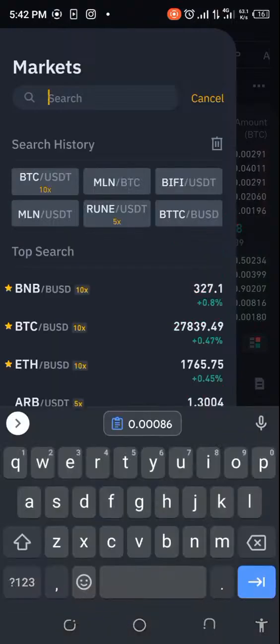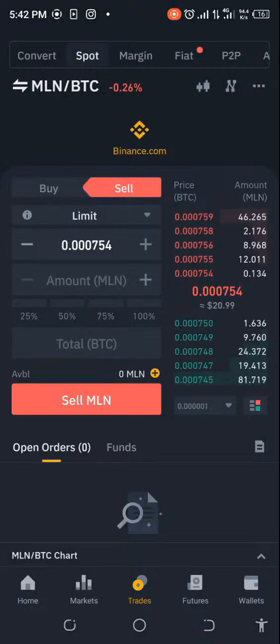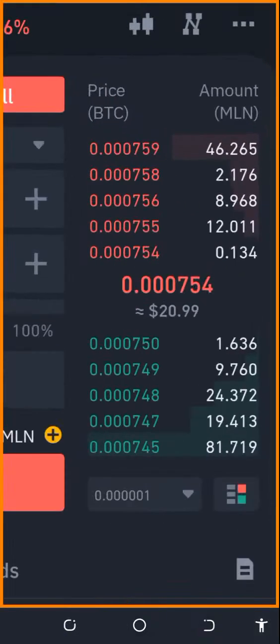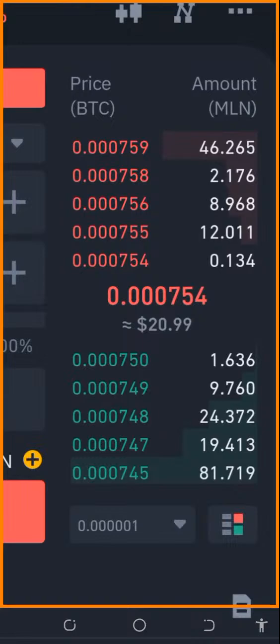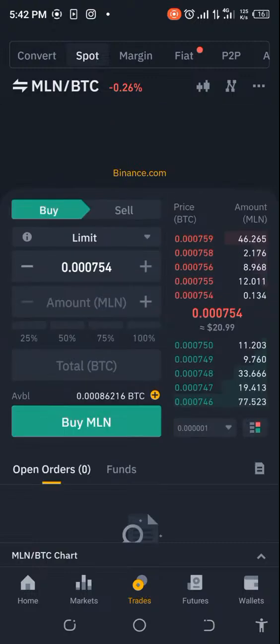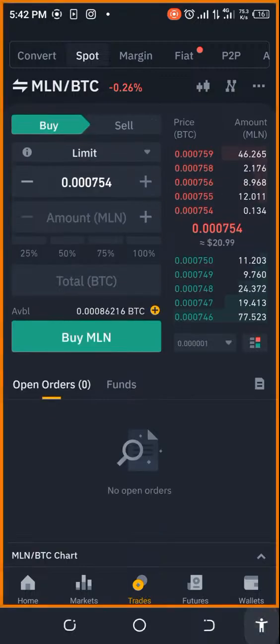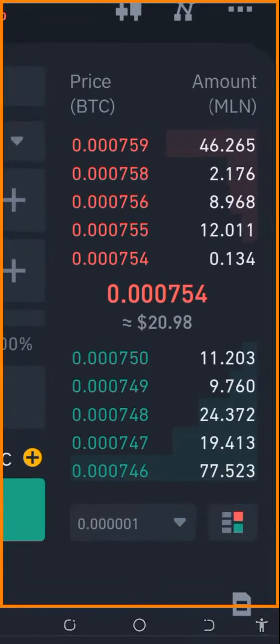Let's quickly run along to buy our MLN. So we have MLN BTC. Let's see what that's giving us right now. I hope we're good because I didn't check the order submissions. Let me try and see what this will give me and then I'll do 100%. Uh-oh, what's happening? Oh, sorry, I'm supposed to buy. I was already thinking of selling. Sorry about that.